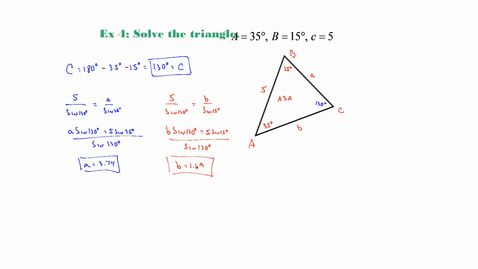Here's a quick check on this, if you're going back to geometry. Remember, your largest angle should have your largest side length. And as you look at each of these, your smallest angle should have your smallest side length, which it does. And then lastly, your middle angle, 35 degrees, should have your middle value in terms of length. So it's just a quick check to make sure you're doing it correctly as you're solving using the law of sines.